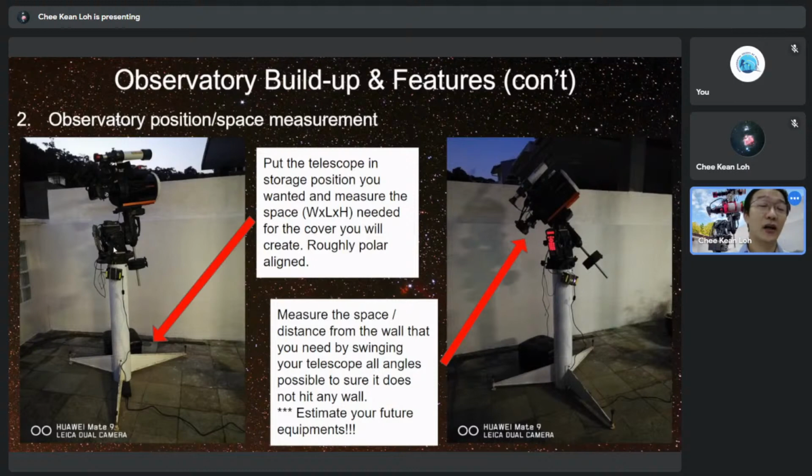And I did a few rounds of fine tuning using PHD, going through taking the snapshot using the PHD to do alignment. Then once I did it, now I just always keep it. And with that, in fact, every time I power up the scope and point to anything, it will always point to the same place. Okay, so that's how it is.